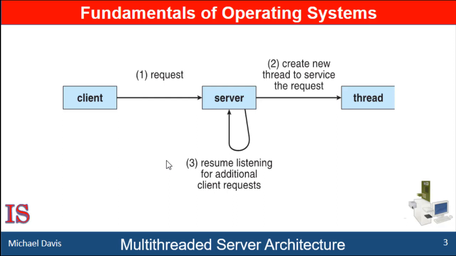If the web server process is multi-threaded, the server will create a separate thread that listens for client requests. When a request is made, rather than creating another process, the server creates a new thread to service the request and resumes listening for additional requests. This is shown in this figure on the screen.